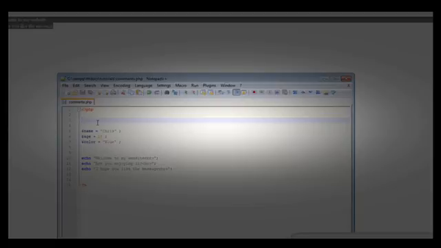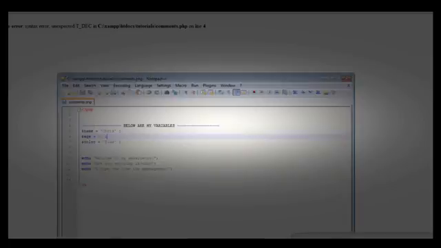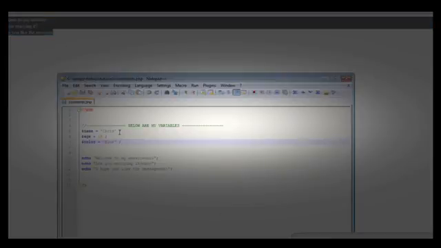Another function for comments is to just name your variables or set of code, and that's what I like to do. So let's say for these three variables we could say below are my variables, just so you can keep yourself updated. But if we save this and then refresh it, it's saying that we've got an error, and that's because PHP is trying to interpret this line as PHP code, but obviously it's nonsense. The server just looks at this and thinks, what is this? It's nonsense. So what we can do is comment this out and save that, and now we have a nice little comment here saying, here's my variables right here. Save that, reload, and it works again. And that's how to use a single line comment in PHP.